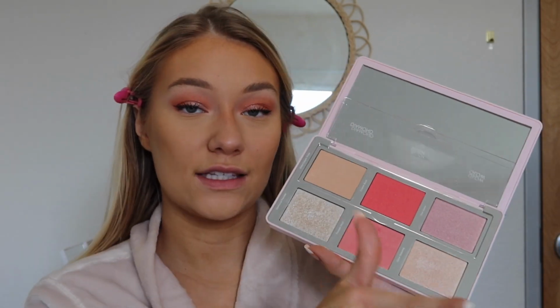This is literally like the size of my face. It's so big. But it comes with blush and highlight as well, so you have different rows, stuff like that. This blush is to die for. It has a light shimmer to it, and it is so cute. So I'm going to apply it for you guys so you can see.